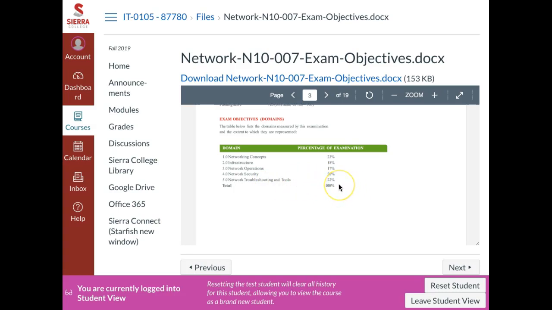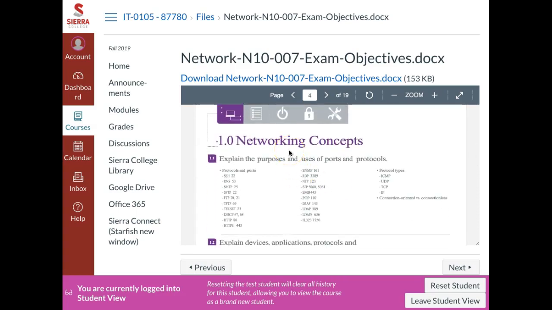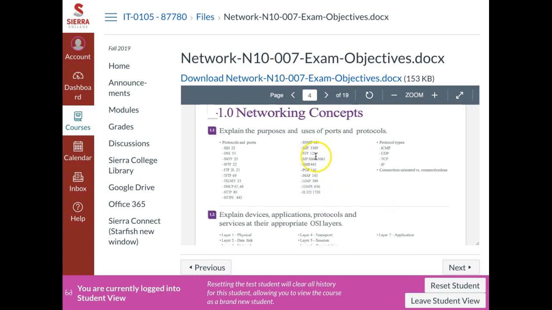That equals 100%. In these objectives below, here's the first one, 1.0, network concepts. Now it's talking about explaining the purposes and uses of ports and protocols. So all these ports that look so scary right now, we're going to make them friendly to us. A real easy one, network time protocol, is 123.